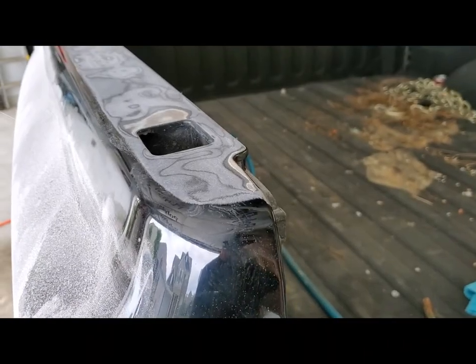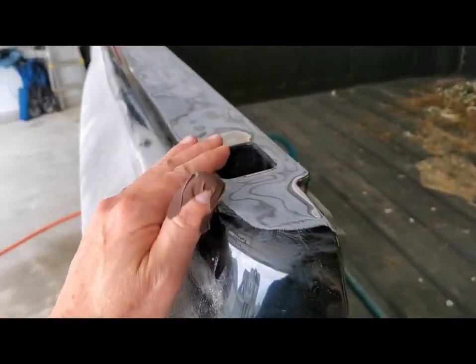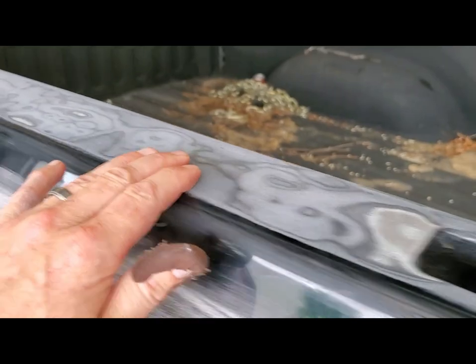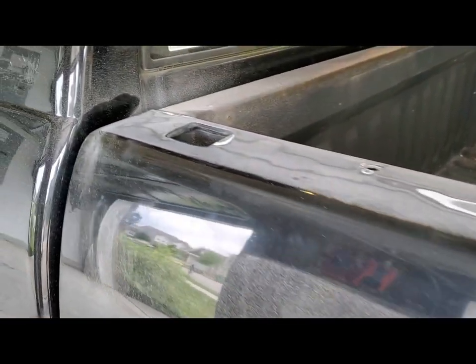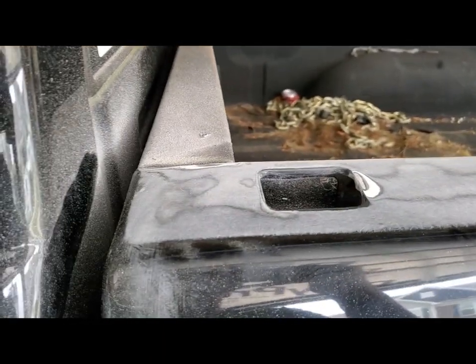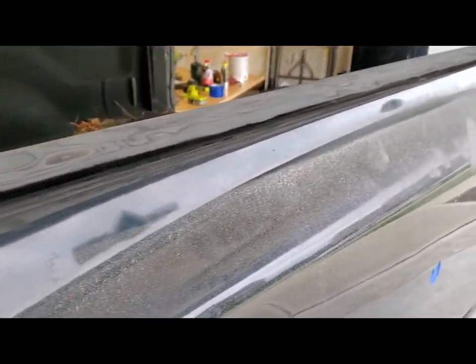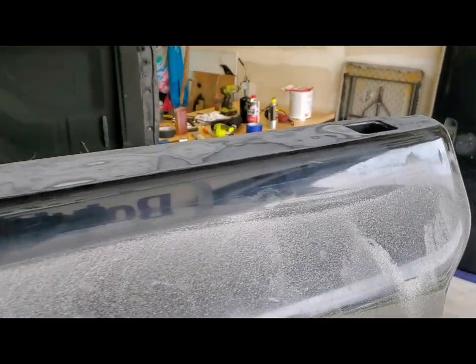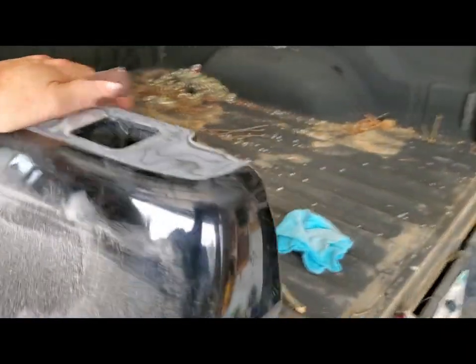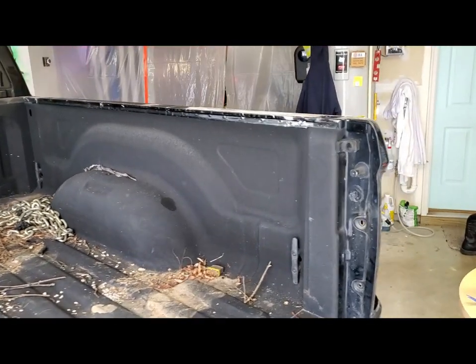All right, we're back at the bed rails. I just hit it with a DA sander with 120 grit, took off all the remaining adhesive from the tape, and I'm gonna follow it up with a 400 grit. And then after that, that's good because these are getting recovered with plastic bed protectors, black ones. I'm kind of done with the diamond plate, and we'll do the other side next.